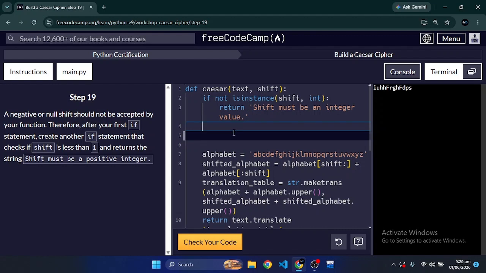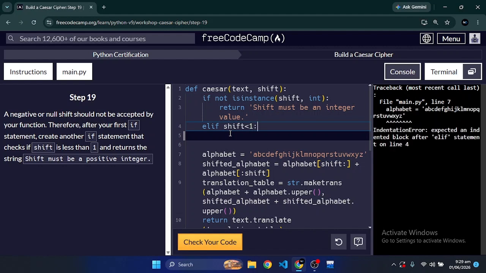So we also have to use another if statement that checks whether the shift is less than 1. So this condition also includes 0 and everything that is less than 0.